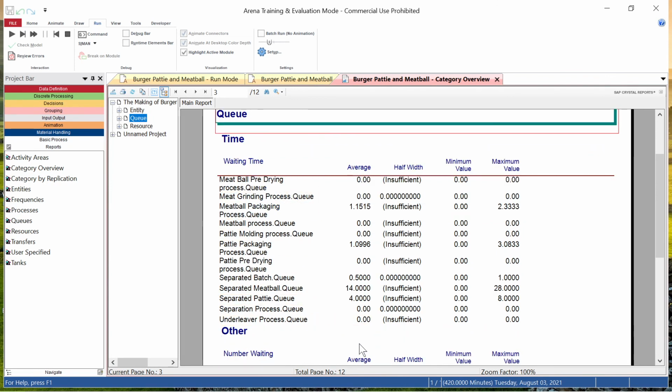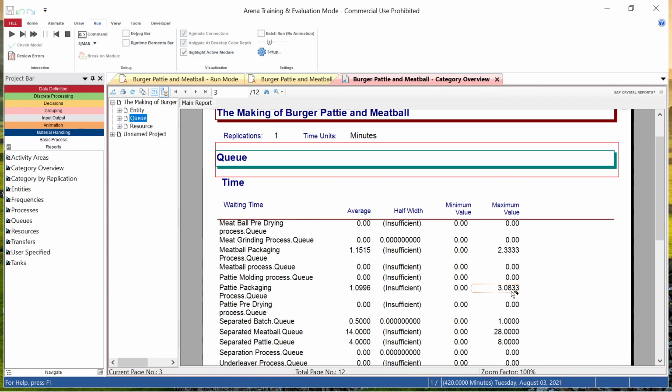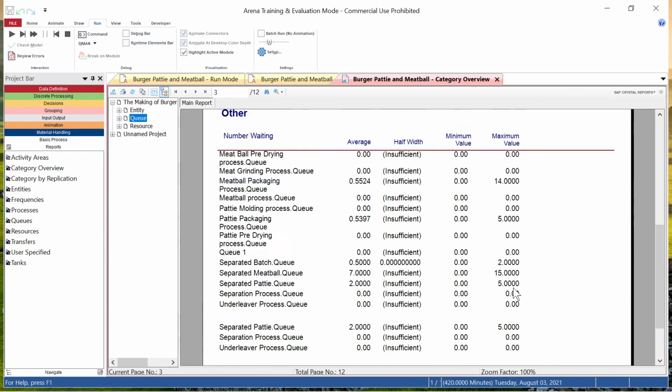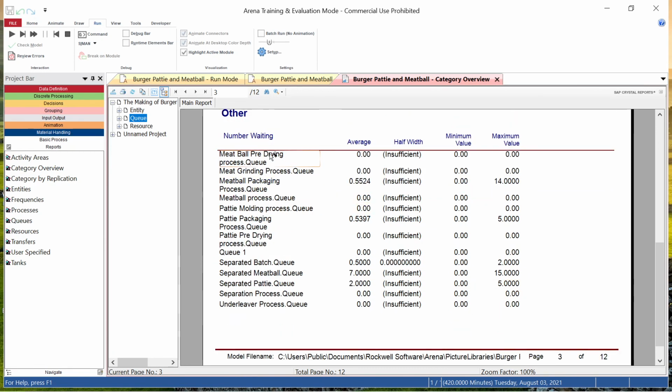So we can see the average time spent for each process, the minimum time spent, and the maximum time spent. So you can see it takes a longer time to separate the meatball, which is an average of 28 minutes. Okay, and the rest are others.